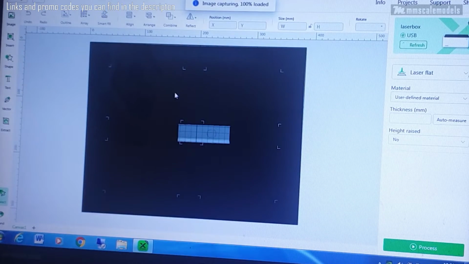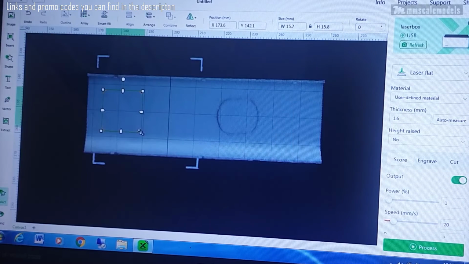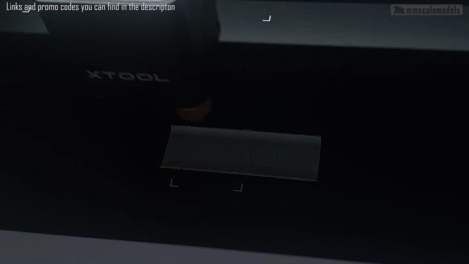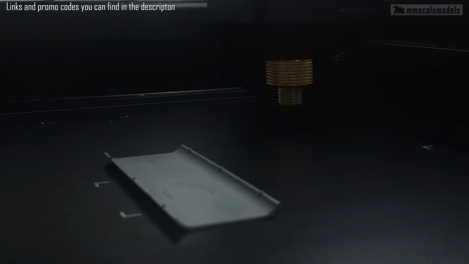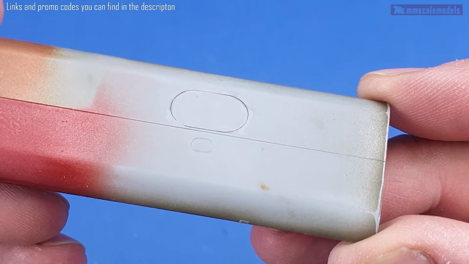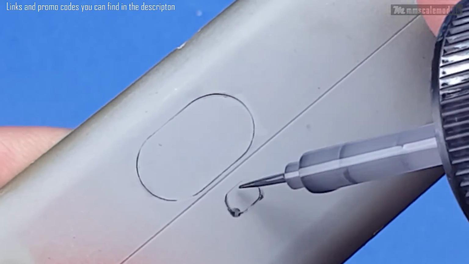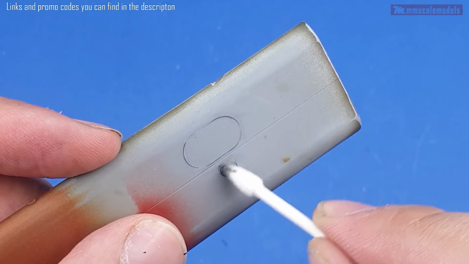Probably the most surprising for me was the result after I put a kit part under the laser. Again, using the built-in shapes of the software and the camera, I placed an oblong shape on the kit part. This shape is similar in size to those access panels that are not so easy to reproduce. With a single pass, the laser created a nice panel line with a consistent depth and just a small burr to be cleaned up. But this is the case when you scribe with a needle or a scriber, so it's not an issue. I think this would be possible only on flat surfaces, but still it is a good feature.